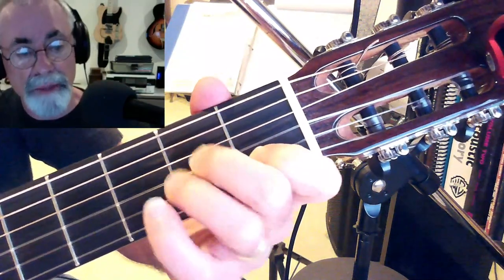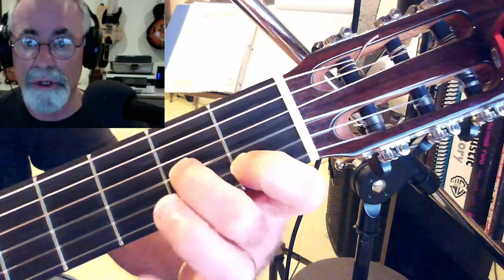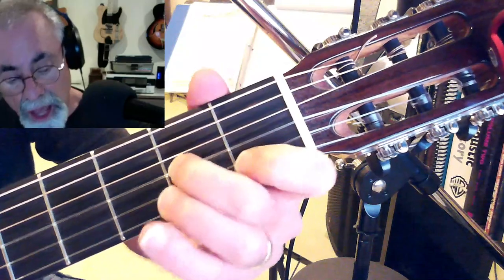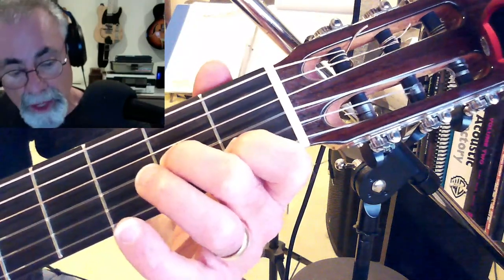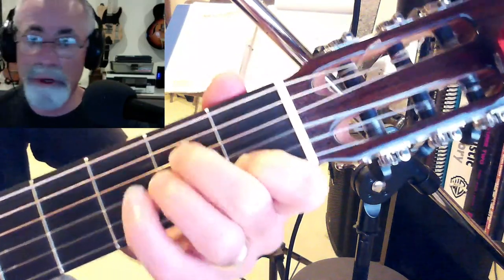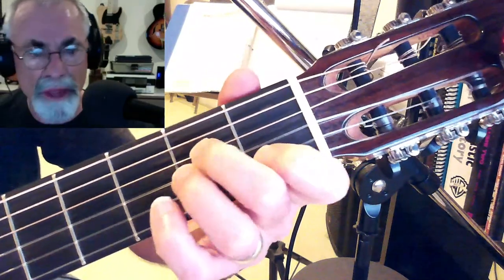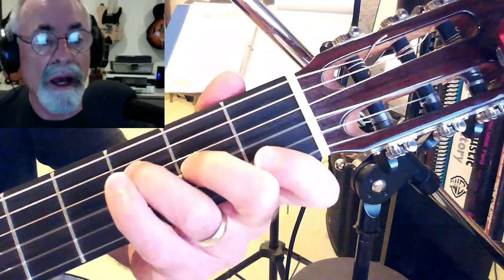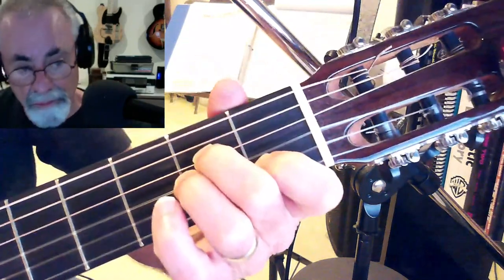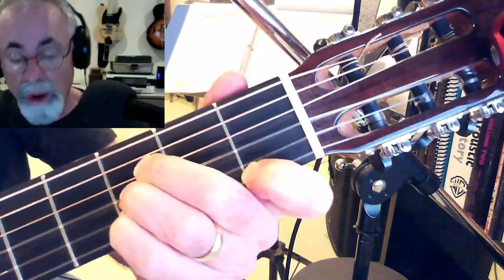So F first. Now I hear that as an A minor — it's written as A minor over D, which you can play with your open D string, and then getting your A from the second fret of the G string and your C from the B string. But I think it's a question of taste really — that's how it's written, but I tend to hear it more with the A in the bass.